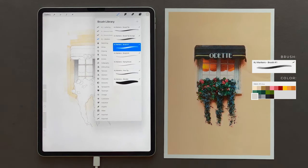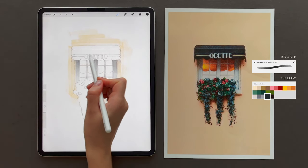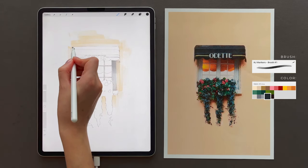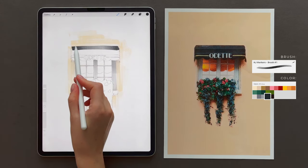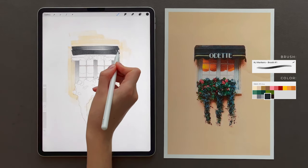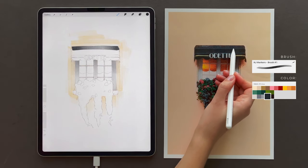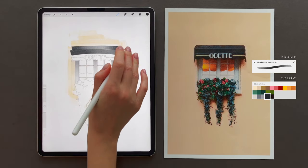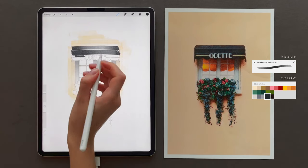Choose the brush number 1 and this dark color from the palette. We will adjust the width of the stroke to each area. I love how playful the stroke is. Next, try to put the second stroke in such a way to remain a thin and painted strip between them. It will imitate the edge of the canopy. Something like this. And fill in the rest areas.